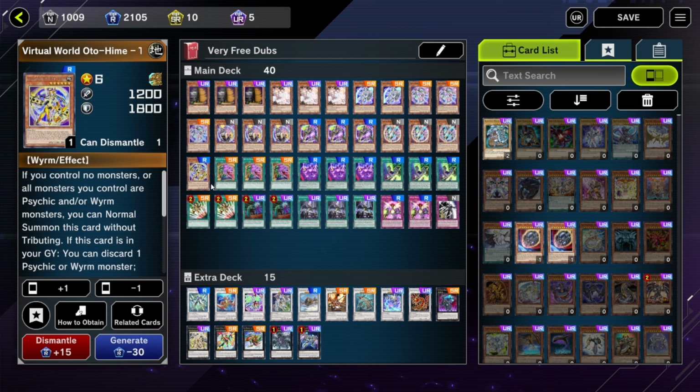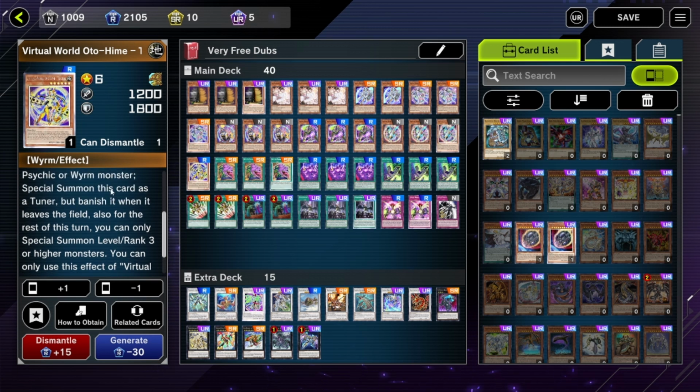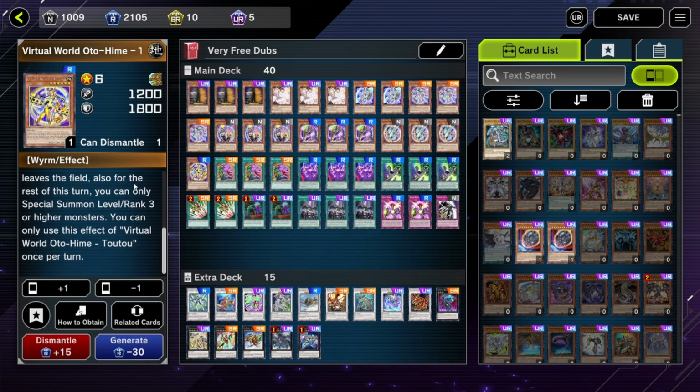So 2/2s, I think it's decent, but you definitely don't want to play more than one of this. Also, one thing to note is that all of these Virtual World monsters have a restriction that says you can only Special Summon level 3 or rank 3 or higher monsters for the rest of the turn. So this is the reason why Virtual World doesn't play any Link monsters, because Link monsters don't have a level or a rank, so you actually can't really use them in this deck.